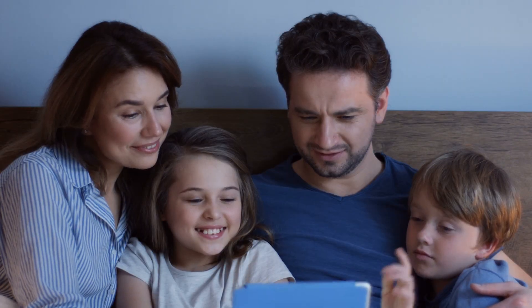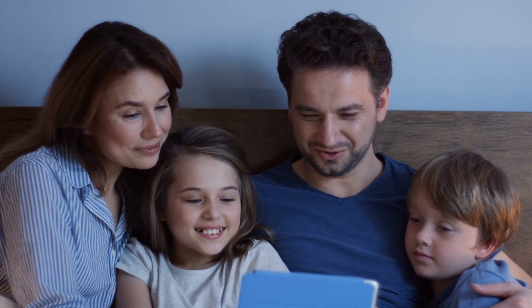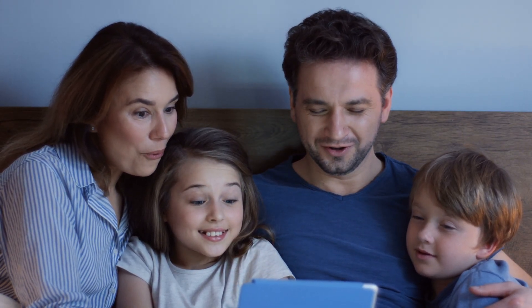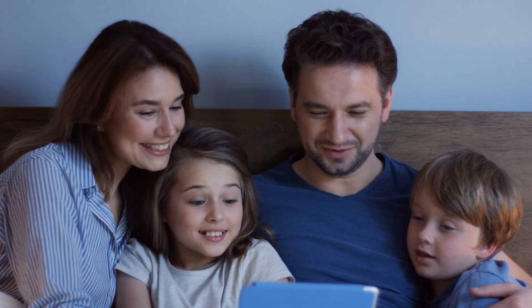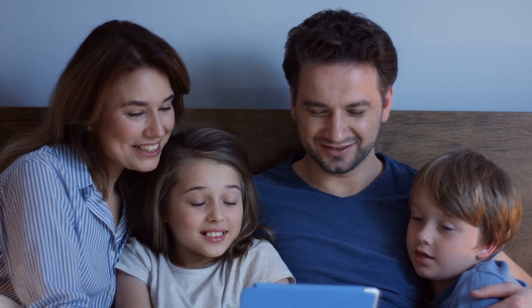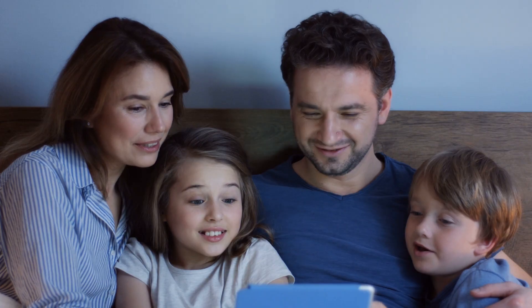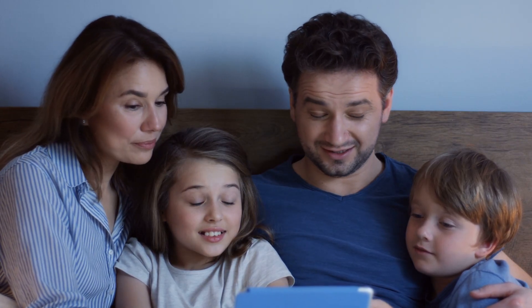What I love about Aegis is how it takes the stress out of family life online. No one has to fight over accounts, no one gets left out, and no one spends hours troubleshooting why the VPN isn't working. It just runs quietly in the background, protecting us while giving everyone in the house the freedom to stream, study, work, or play.